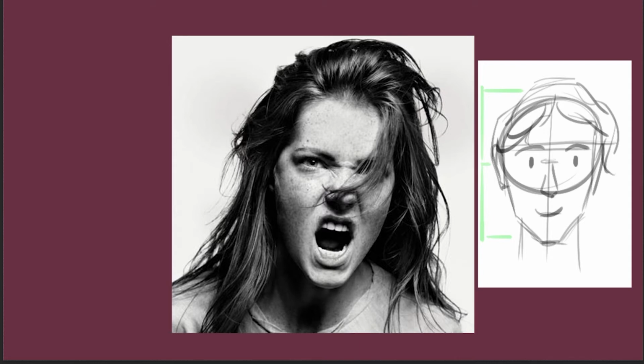Now, if we were to look at this picture where we have an elongated, open, raging mouth, and we put some proportion lines on there, and we drag those lines up, we can see that these are going above the head, right? So this is telling us one big thing, which is that we have quite the open mouth here that is extending the cheek, and you can see that elongation of the form there. So we're actually adding length onto the head that we're drawing, and this is really important if you're going to be drawing anything open mouth.